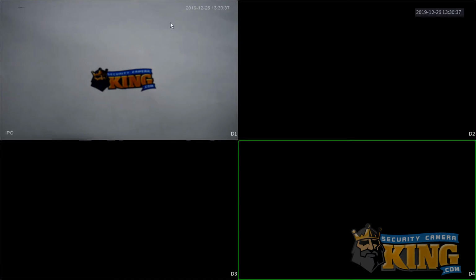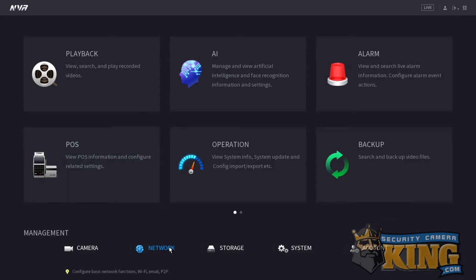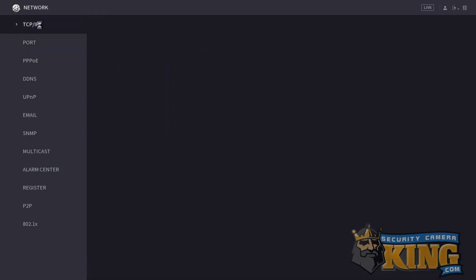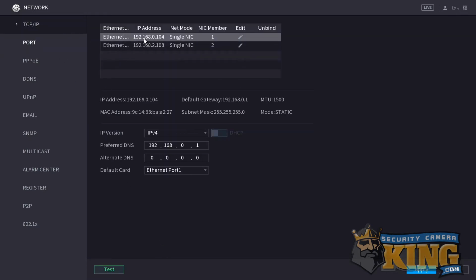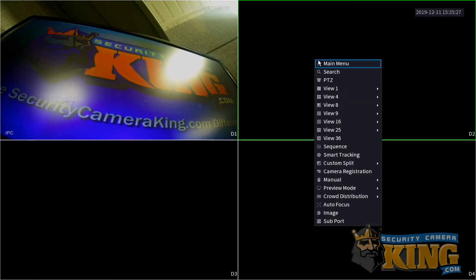To get the local IP address of the recorder, log into the recorder's main menu, and then navigate to the TCP IP menu found under the Network menu. Find the IP listed here and make sure to use the IP from LAN port 1 if you have more than one. Once copied, then proceed to acquire the TCP port.